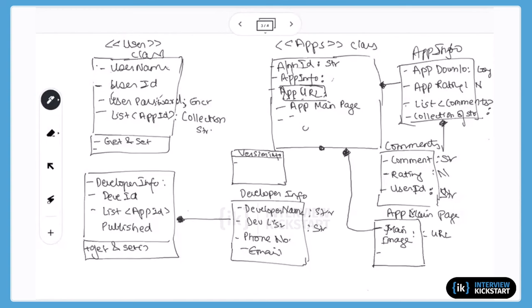So basically, in that case, the app info is not a generic app info. It's associated with each version of the app. So you're saying the app info would not be a one-to-one mapping to the apps now, right? Yeah, one-to-many.